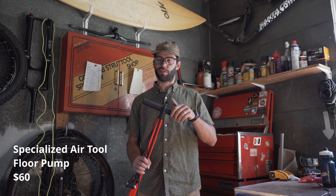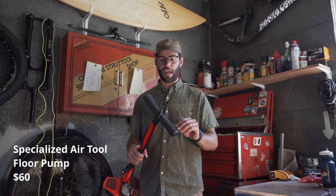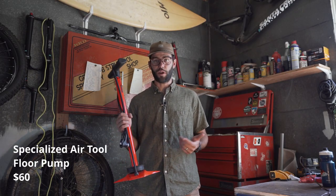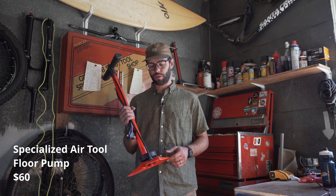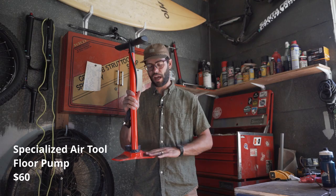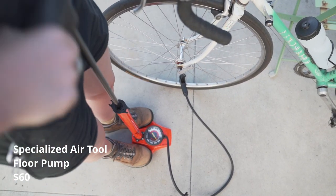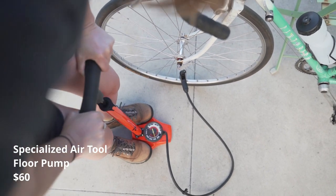The grip is very nice — it has a sloping angle, which makes it really nice to pump air, and it does it very quickly. A few pumps will shoot you up to the right pressure that you want. The stand also has two foot placements that have a grip as well. Overall, the usage is really, really easy, and this thing isn't flopping around everywhere.